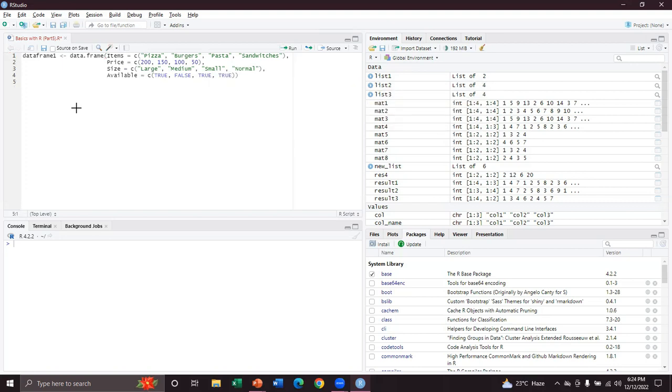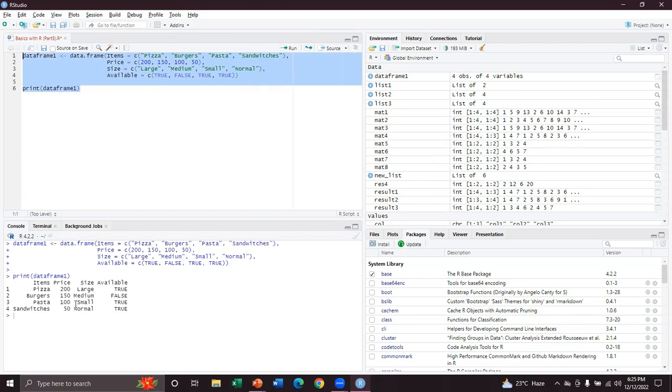All right. Now I will say print data frame 1 to see my data frame. So you can see here that you have 4 columns or variables, and you have 4 items inside them. We have pasta, pizza, burgers, and so on. So this is how you create a simple data frame.